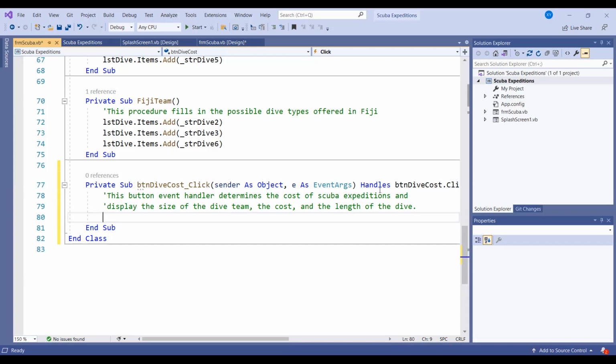Now, in order to do that, we do need to define variables. All the variables we define under the button cost will be local variables for this procedure, which means only if I click the button and call this dive cost procedure, then I will have these local variables inside of my memory.